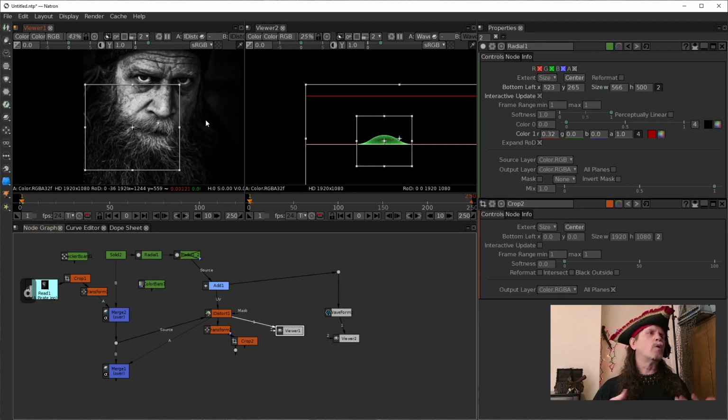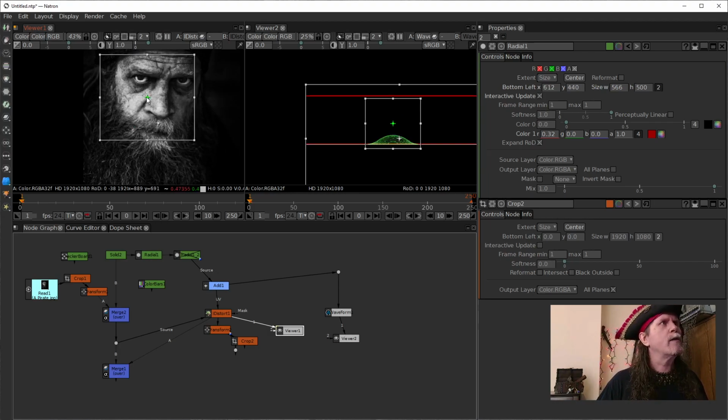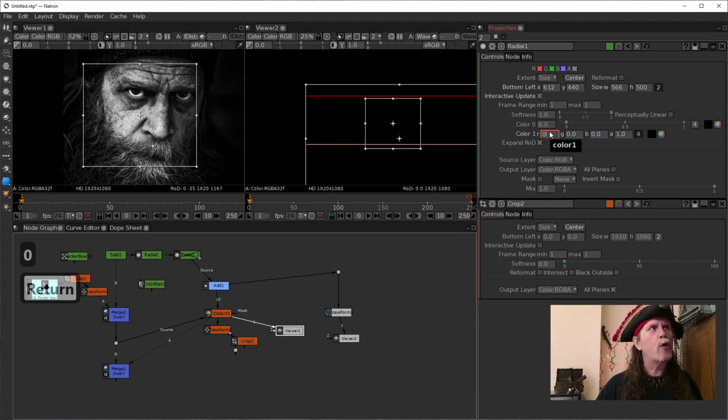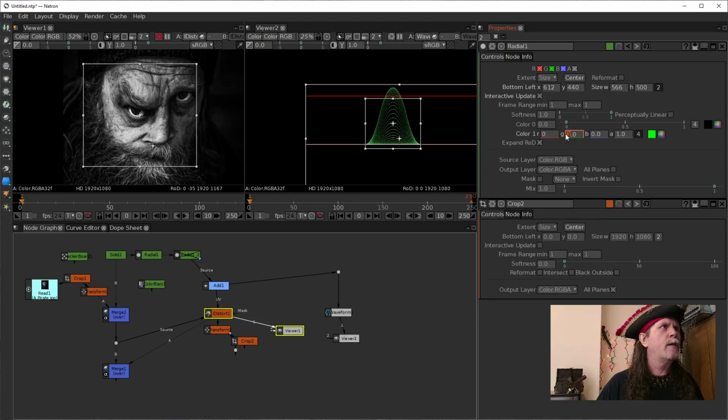First thing I think I want to do is make this fella, he doesn't look very happy, so I want to pull up his eyebrow. So how am I going to do this? Well, first things first, pulling up his eyebrow is moving upwards. So if I'm moving upwards, I obviously don't want to be moving horizontal, which is red. I want to be moving vertical, so I'm going to set the red to 0. I'm going to be setting my green. Up is, I believe, negative.